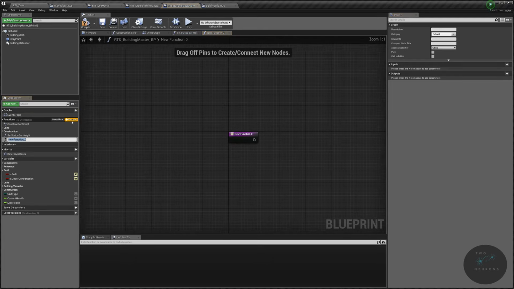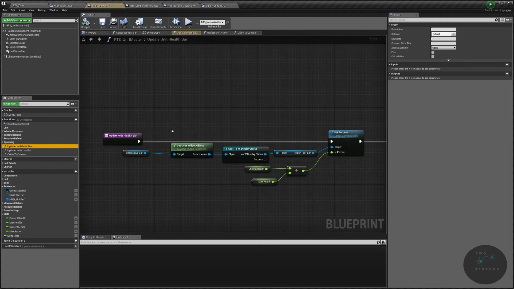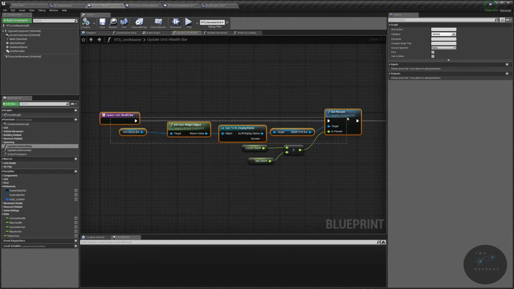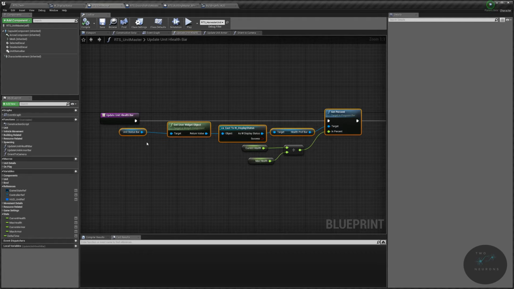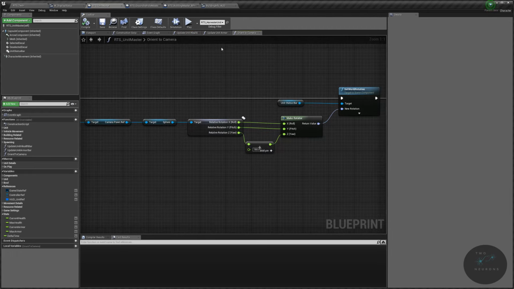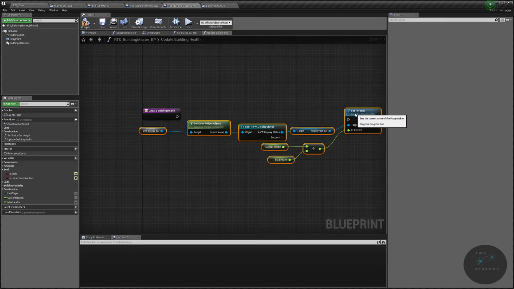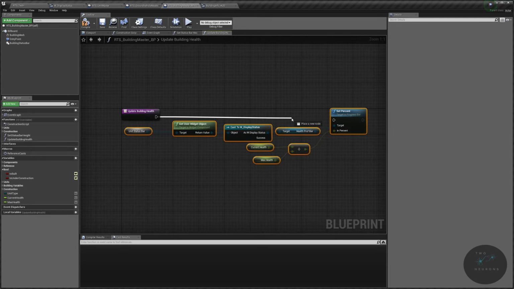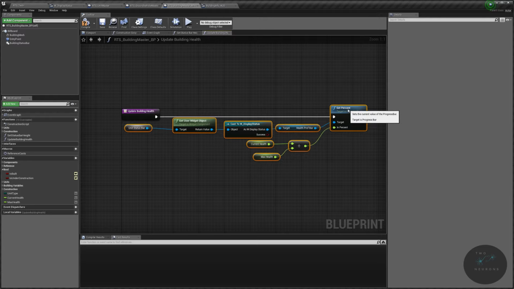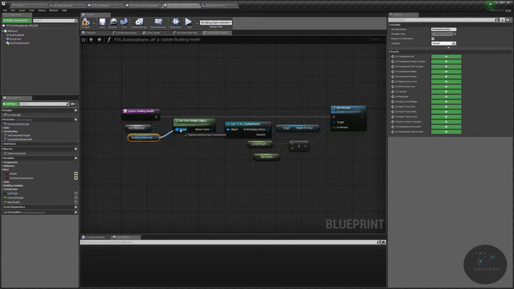We'll do our update building health. And we'll just go to our unit master, go to our unit health. And I know that some of this isn't going to work because we have different names for some of the stuff. Oh, sorry, I'm thinking of the orientate to camera. This should actually work. Go back to your building master, paste in the unit health. It isn't unit status bar anymore, though. That is different. It is building status bar instead. So grab your building status bar and bring it into here. Plug that in.